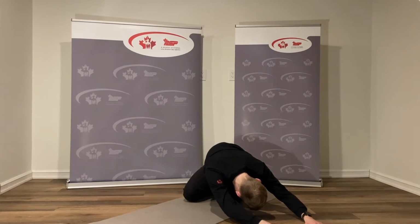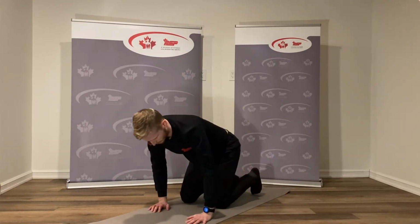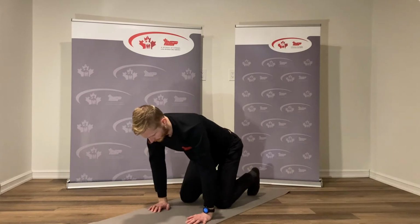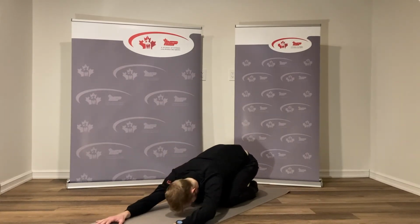After our 30 seconds here, we're going to repeat these 3 child's pose variations again. So starting with the standard, little reset here just for 5 seconds. And again, we're going to sit the hips down onto your heels, stretch the arms out, and head comes down towards the mat. Nice deep breaths, as always, during these poses. Really going to help you relax, but nice and easy here.